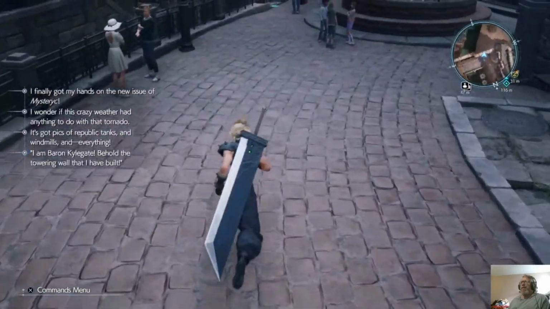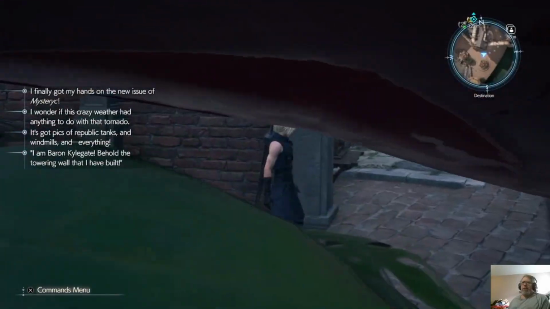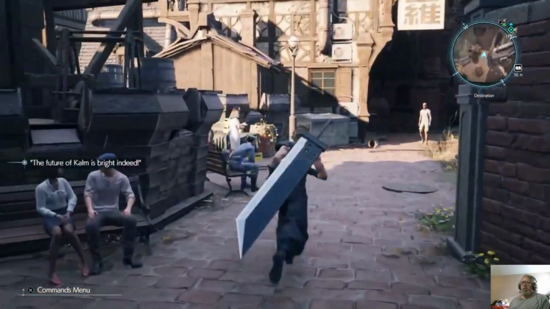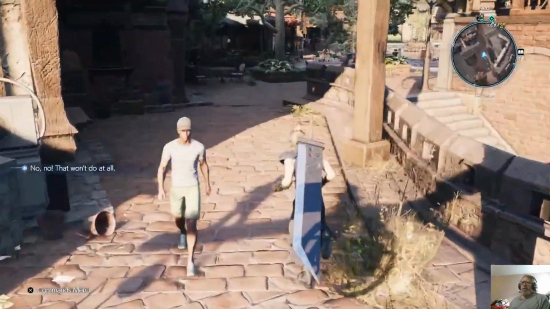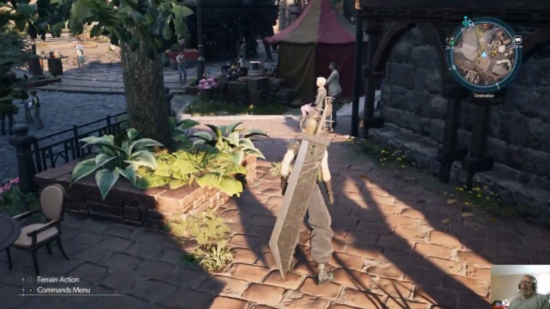I am Baron Kylegate. Behold the towering wall that I have built. The future of home is bright and easy.